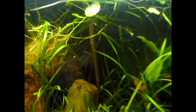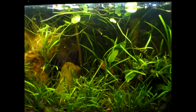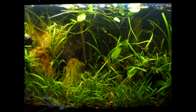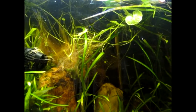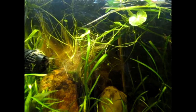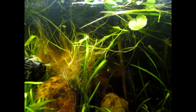So this tank has just been — let me show you the tank more. The pygmy corries have been colony breeding in here, and I've been pulling a lot of plants out to start other tanks. There are a few shrimp and the pygmy corries, and now I've got these little tiny killifish in here which I hope will breed. There was a large amount of pennywort coming out of the back of the tank, covering the window and dropping down behind the tank about three feet — just a massive, massive plant. But I cut it all off because killifish — I had to put the glass lid back on the tank.